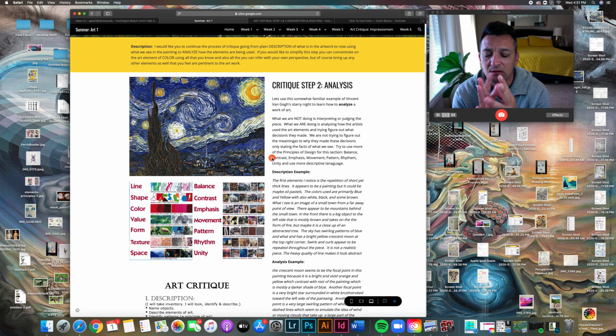I'm also drawn to a very heavy star right here, which has a lot of white. It's really bright. It's not as big as the moon, so it's kind of like a secondary emphasis. But still, it contrasts with the rest of the darker image of the picture.